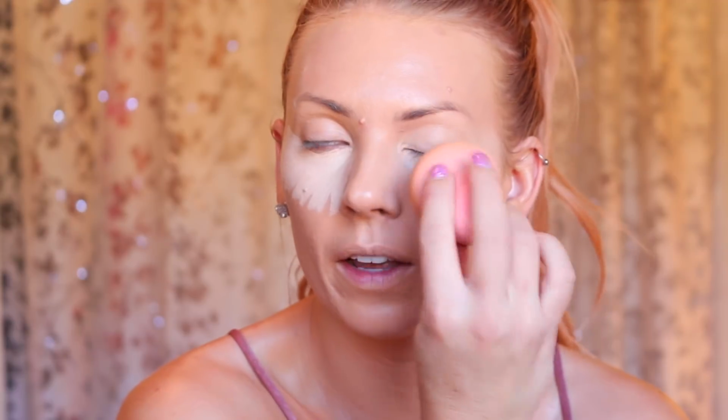I just feel like it's been really looking smooth under there. It's lightweight, but it gives me good coverage. It just blends out so well. You don't have to work super fast with it because it doesn't dry really quick and then you're like, oh crap, I've got all these wonky lines all over my face. It stays looking nice all day long. And if you have oily skin, it does not cause any extra oiliness.